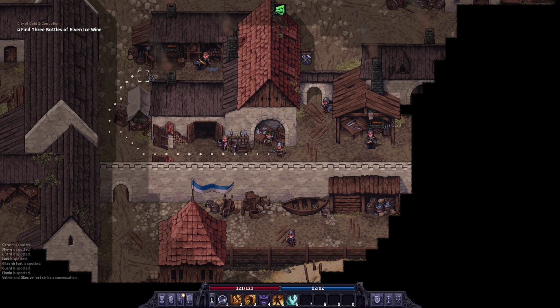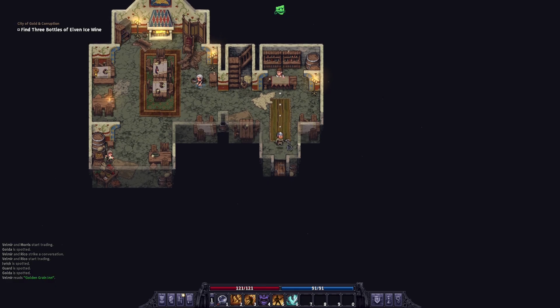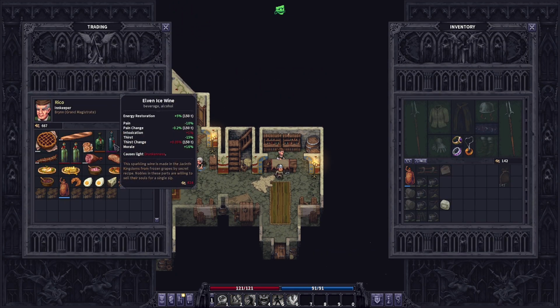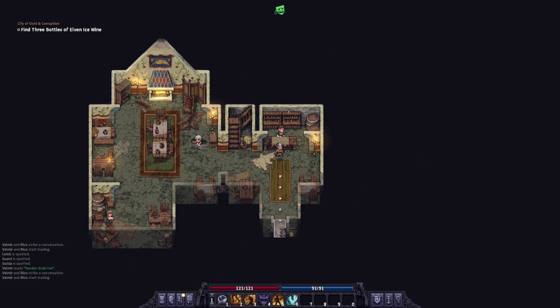I'll show you just where you can go to get Elven Ice Wine. If you head into the Golden Grain Inn, you can actually purchase an Elven Ice Wine from the innkeeper here. It is expensive. Right here it is, for 424 gold. So I don't recommend doing that, but it is an option.